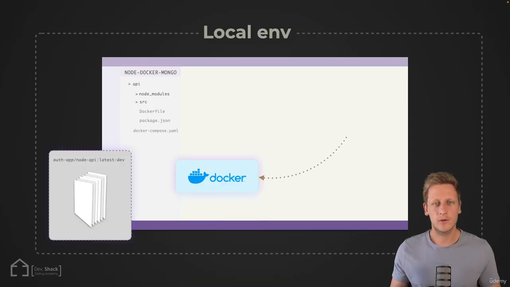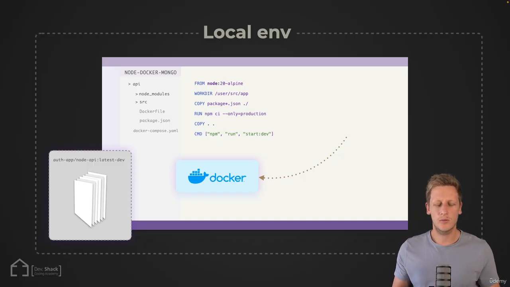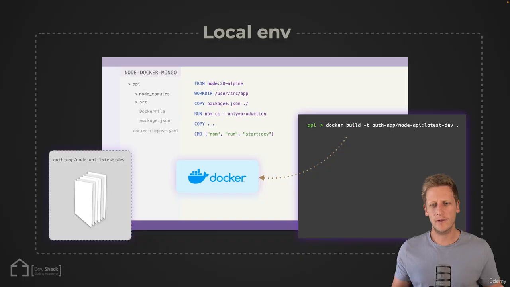However, as we progressed with building our application, we introduced Docker into the mix. And so we've added this Dockerfile that contains a series of commands that Docker will use to package our code base into a Docker image. So when we run this docker build -t command, Docker packages up our whole code base. It creates an image for us. And this image contains a base Alpine Linux image, which is a really lightweight distribution of Linux that we can use with Node pre-installed on it. In addition to that, it contains all our files and folders and all the dependencies and configurations needed to run our code base within a Docker container.